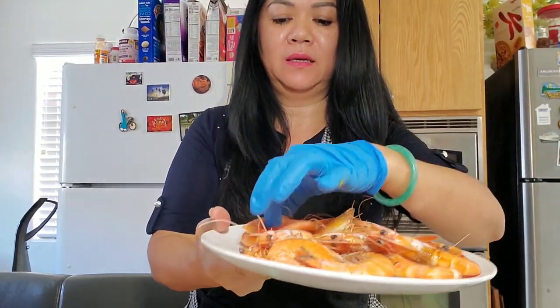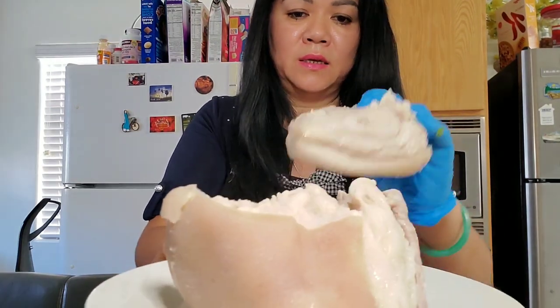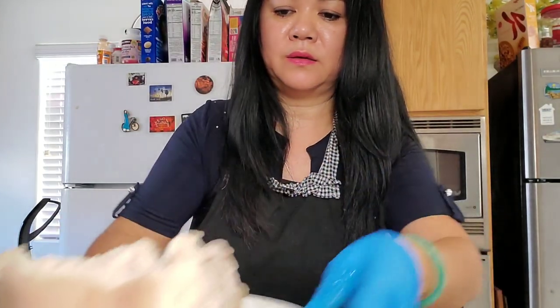After I boiled it for about 30 minutes, just rinse it out with cold water. Okay, so I'm back and after I boil the shrimp, beautiful. This is the belly, pork belly. It's all cooked, no red.